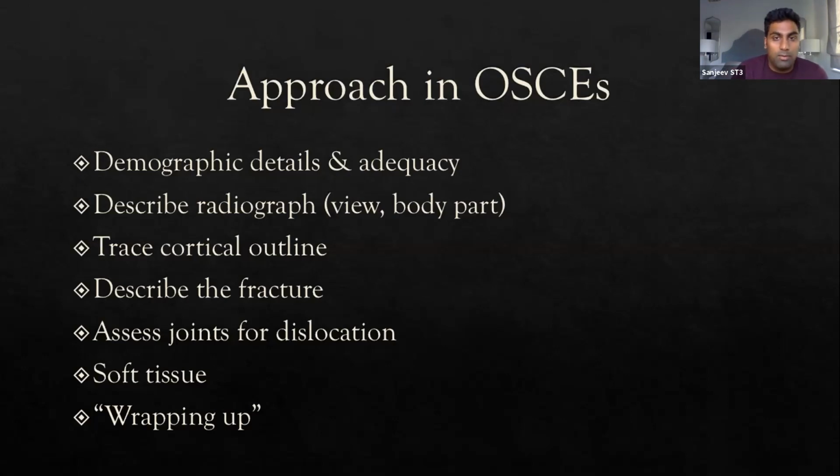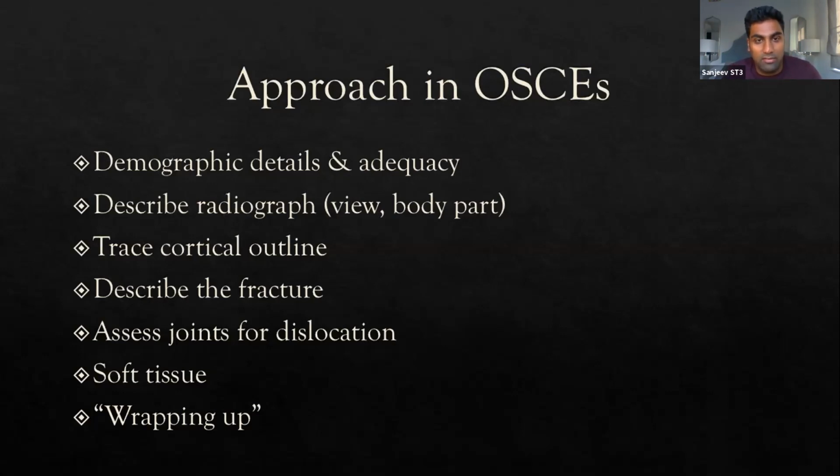Okay, so specifically for musculoskeletal plain films. The first thing you do, as Vamsi had also said, same thing for chest X-ray, same thing for any X-ray that you look at, make sure you present the demographic details. So you have to say, this is a blah radiograph or blah X-ray of Mr. X, Y, and Z, 76-year-old male. And combine that with, is it adequate or is it inadequate?